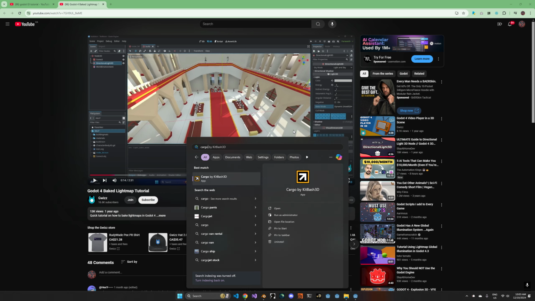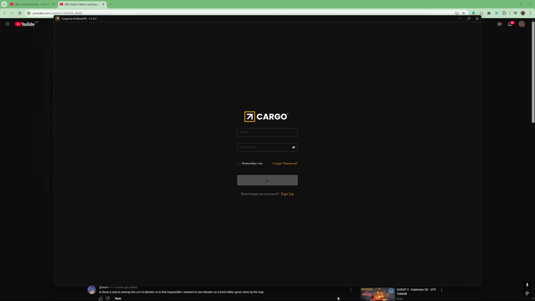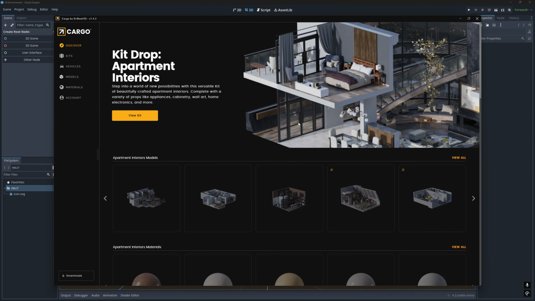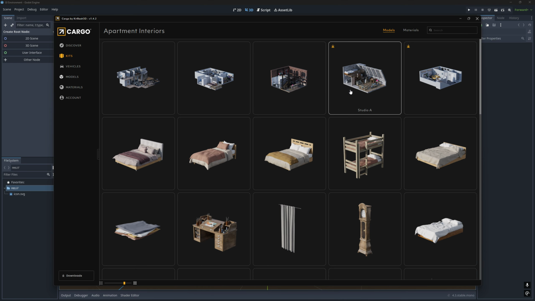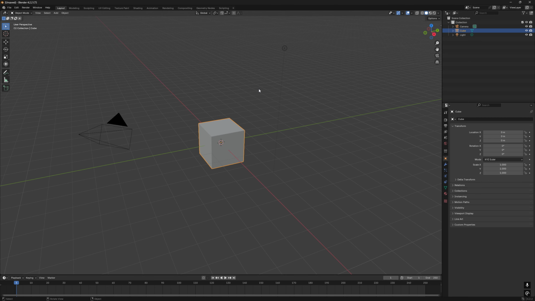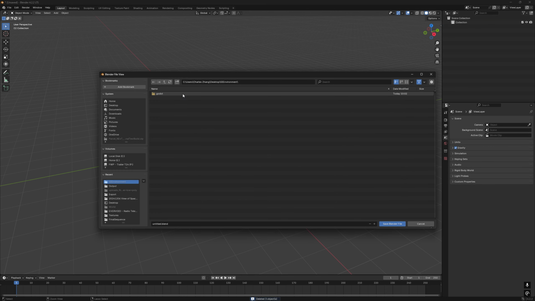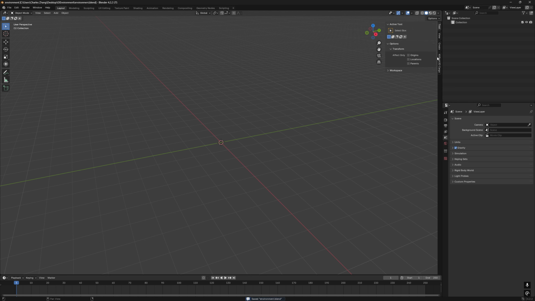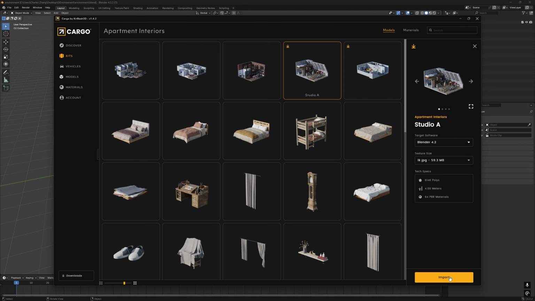So in our case, we are going to use cargo, and we are going to use Blender to support very easy import. You can see how easy it is to get an environment and get it looking good in Godot. To start, we are going to import this particular thing into Blender. Here I have created an empty scene, and I'm going to save it into a file and call it environment. We are going to enable the cargo plugin, and we are going to import the thing.